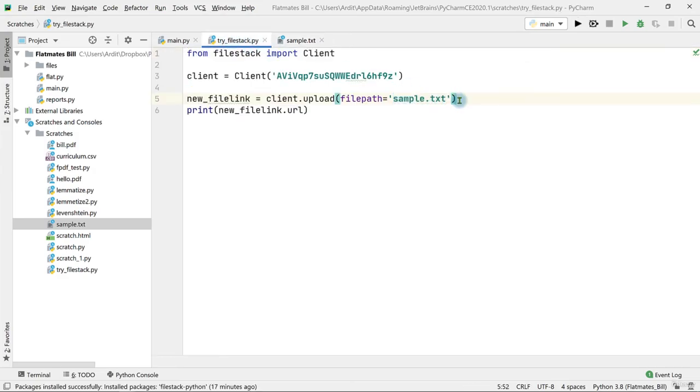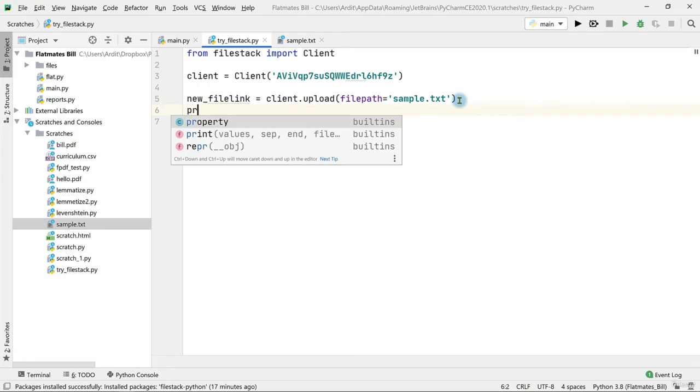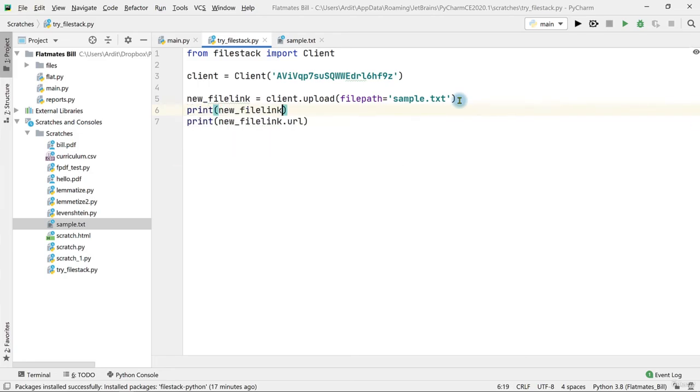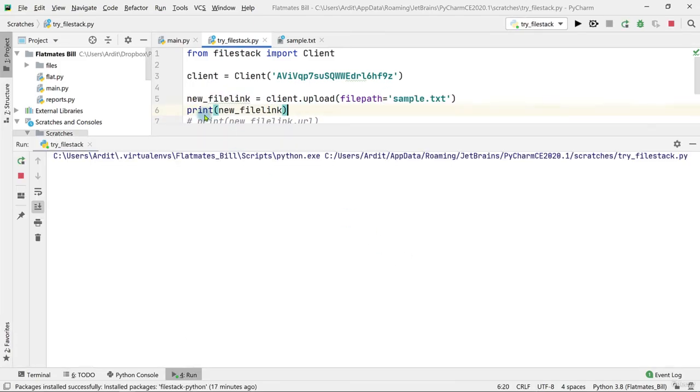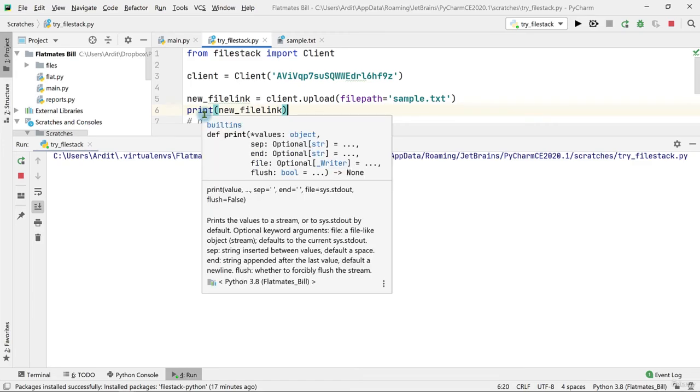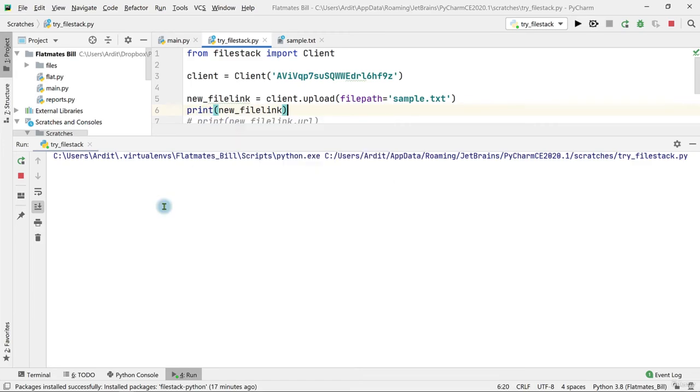Alright, and so what this will do is it will create a sort of file link object. I can run this code to see what it's going to print out from this print function. You have to wait a little bit. And yeah, this is what we got.